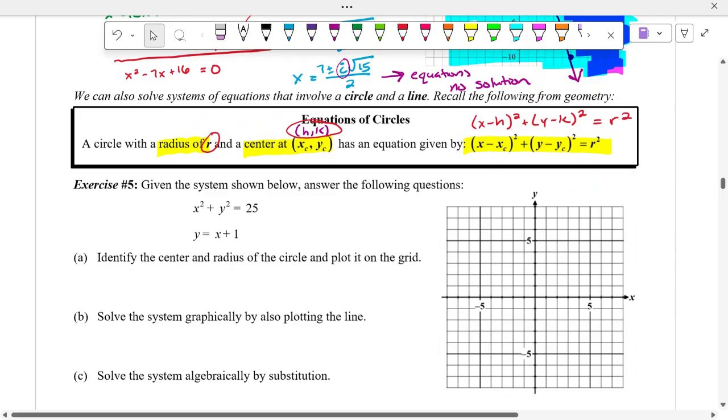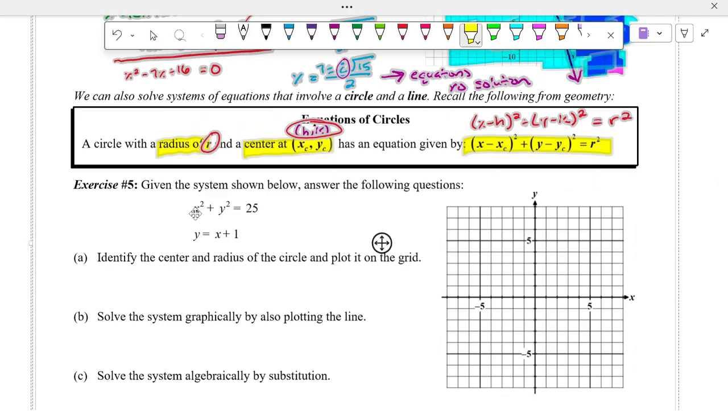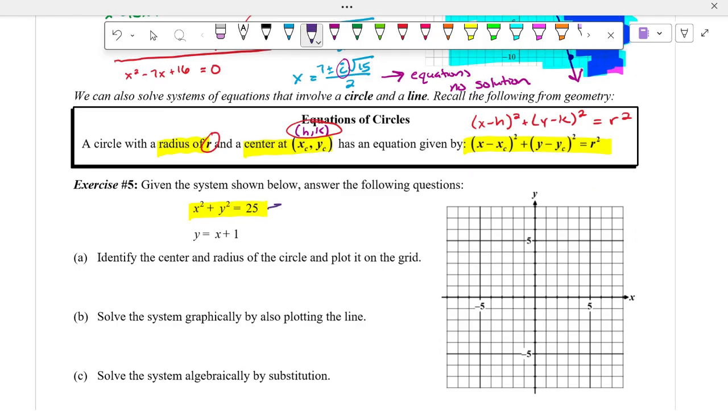In terms of identifying the center and the radius, this right here is our equation of the circle. If I graphed it in Desmos, it would literally form a circle. Another way that we could rewrite this so it looks more like the formula we were given is x minus 0 squared plus y minus 0 squared is equal to 25. Why did I do that? Because your center comes from h, k. If there's nothing there, we're assuming that we're subtracting 0. There's not a 1. We're not talking about multiplication. We're talking about subtraction.